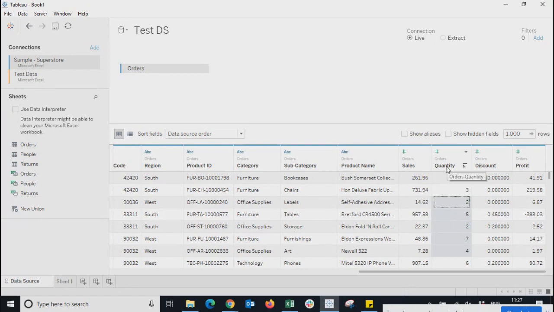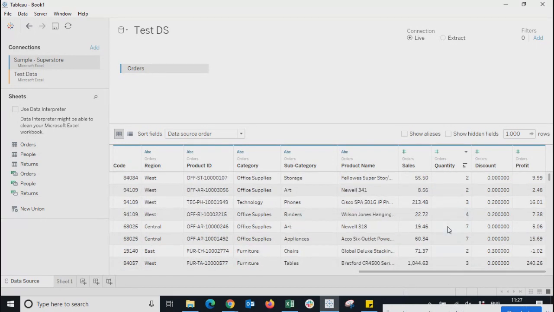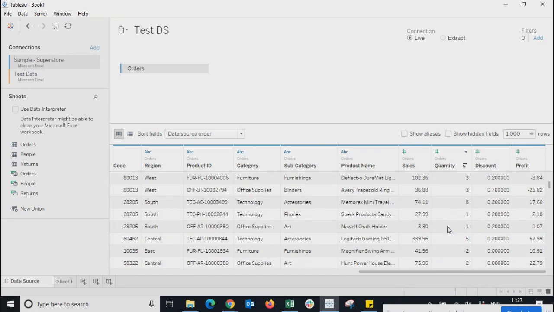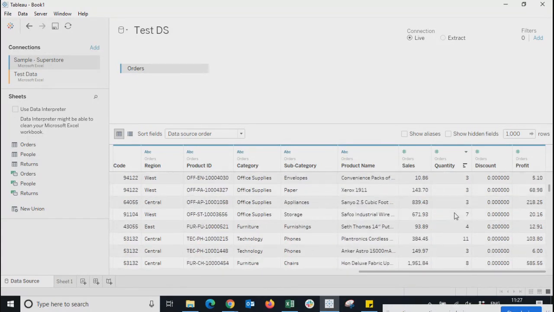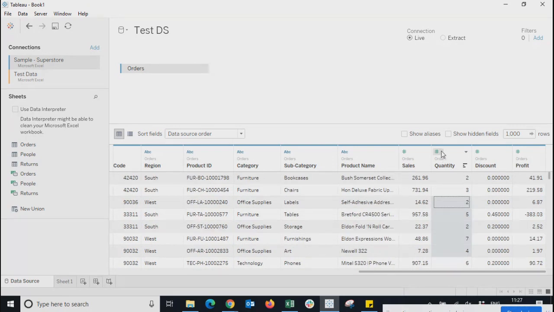But it's quantity, sorry. Yes, it's quantity. Though it seems wrong to me, right? Quantity cannot be 1.5. If I say I want 5 computers, I cannot have 5.5 computers. So this quantity cannot be continuous, but Tableau has shown it green. I will always have flexibility to convert this into discrete. But the logic behind the color is continuous and discrete only. Hope this makes sense.